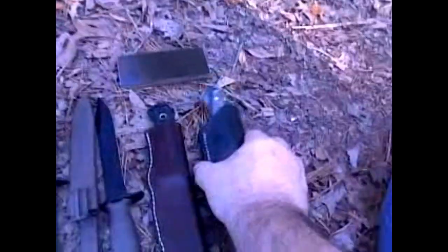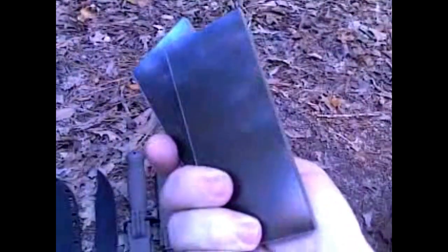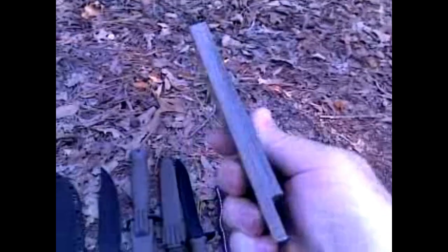And I think this was the third one that I made, and it turned out a lot better. I mess around with knives a little bit, and I wanted to try to rehandle this one with some of this green micarta. This old green canvas micarta, I tell you what, I love that stuff. It just makes a perfect knife handle material. A lot of people like G10, you know, it's good too, but my favorite is just the old canvas green micarta, which I like tan too, or brown.